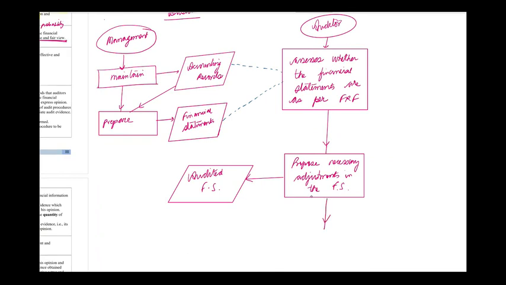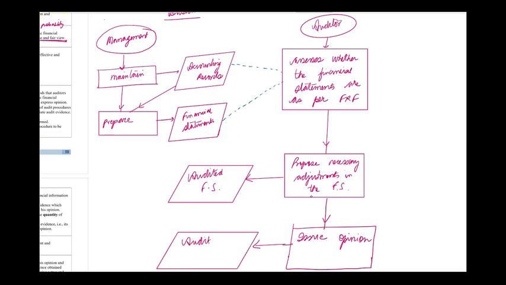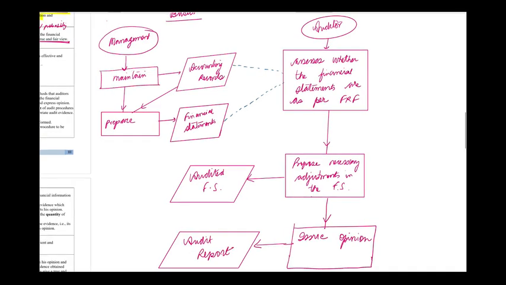Along with it, the auditor will obviously issue his opinion also. I told you, when the auditor doesn't issue his opinion verbally, he is going to write his opinion somewhere. So the next point is that the auditor is going to issue an opinion. How does he issue his opinion? He will be issuing his opinion in the form of something which we call the audit report. So this is the entire scenario. We studied this in the previous session.